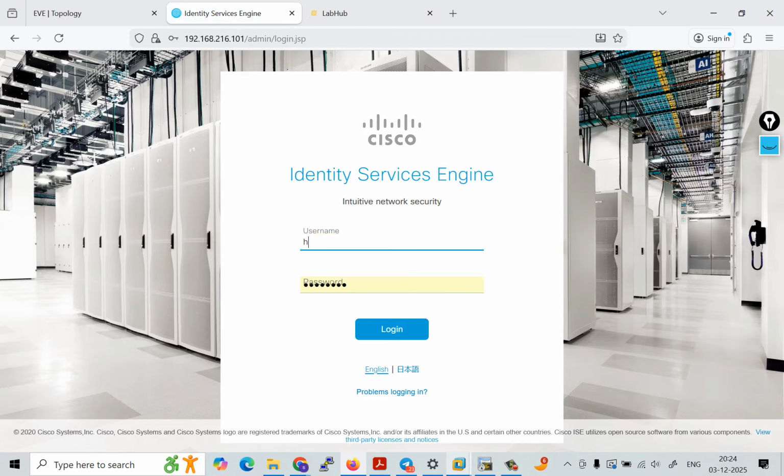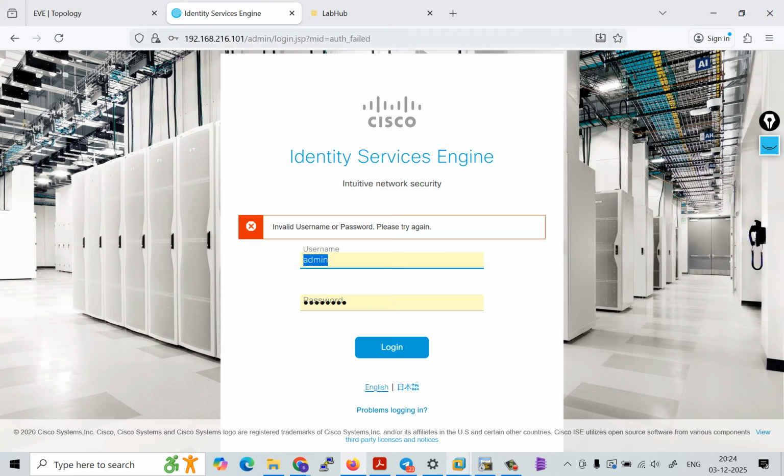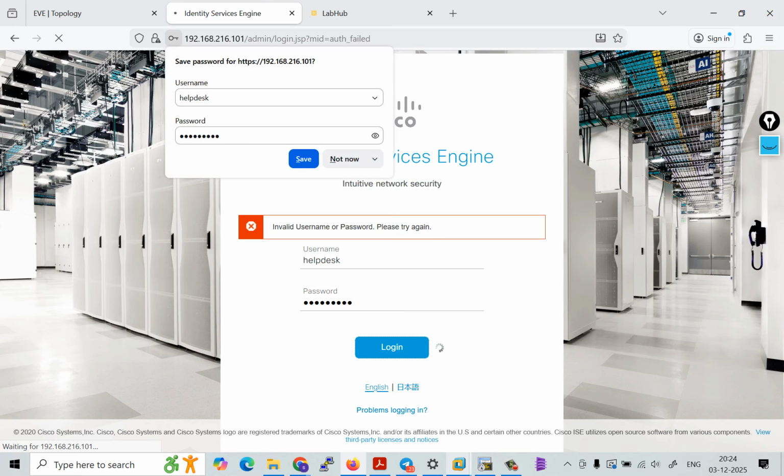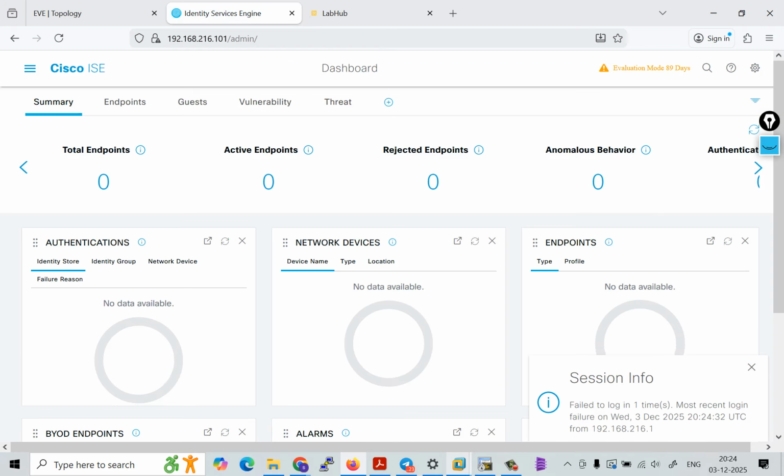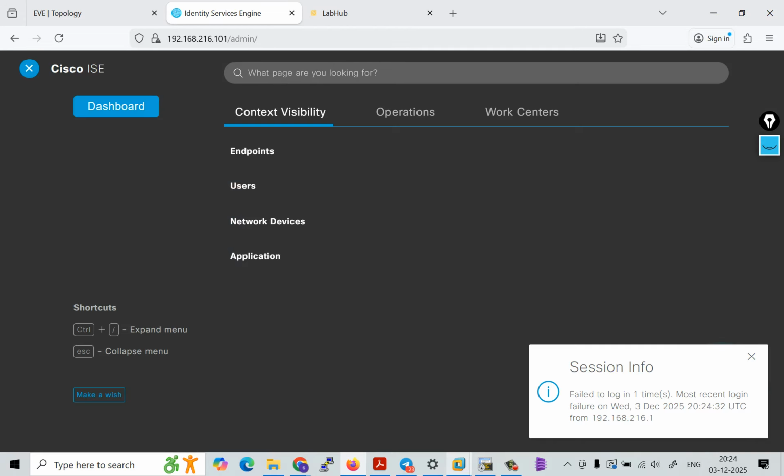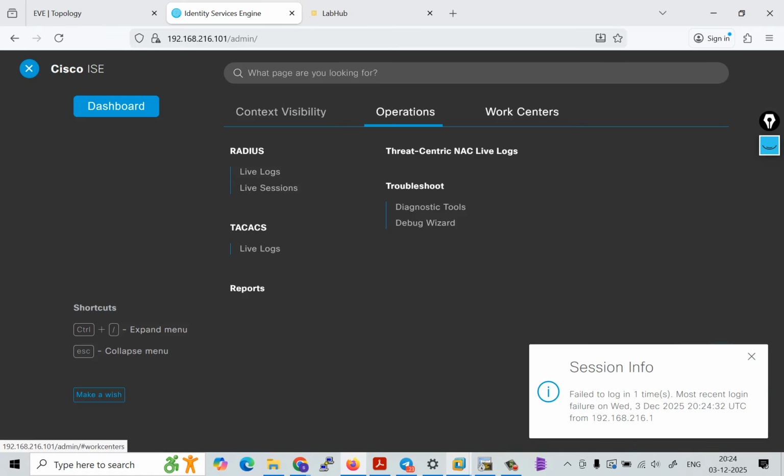Okay, so helpdesk, Cisco@123. Now in helpdesk we have only Operations and Work Centers. In Operations we have only RADIUS live logs and live sessions, and the TACACS, the other troubleshooting things, and the reports.